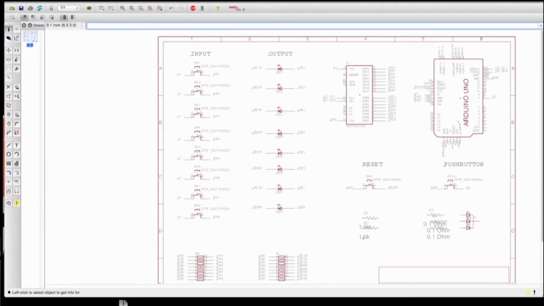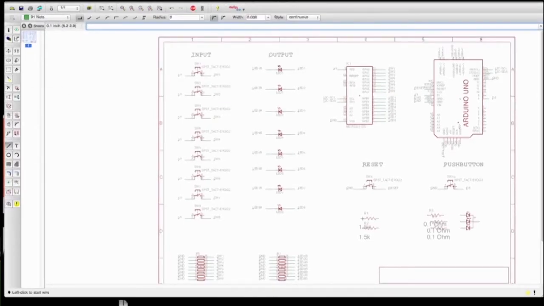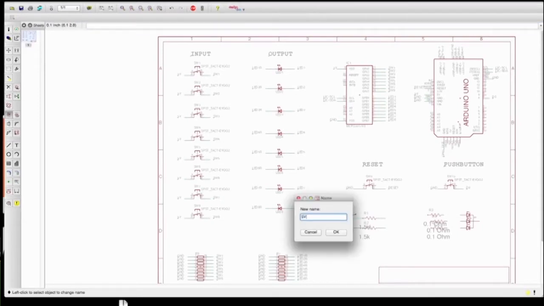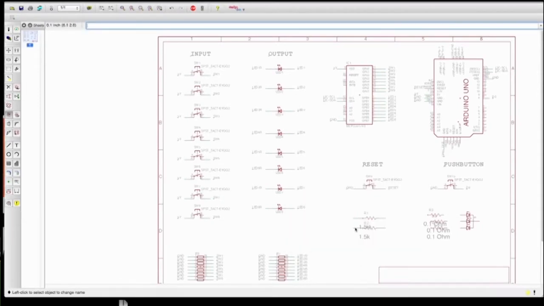Okay. And a couple things here. You see the stuff's overlapping. We're going to work on that after we're done with this. And we're just going to draw a line. And we bias I2C to 5 volts, like so, and we're going to name one side 5 volts.